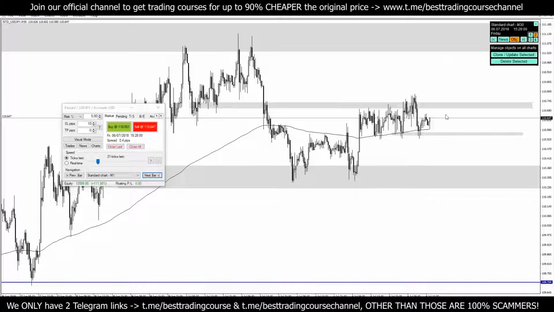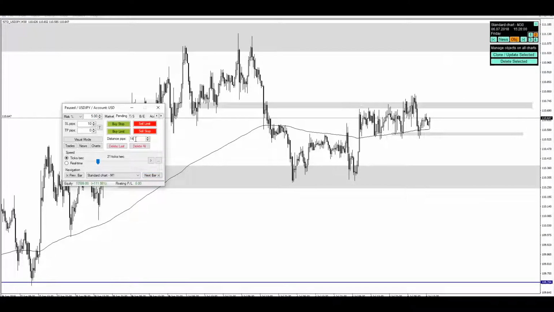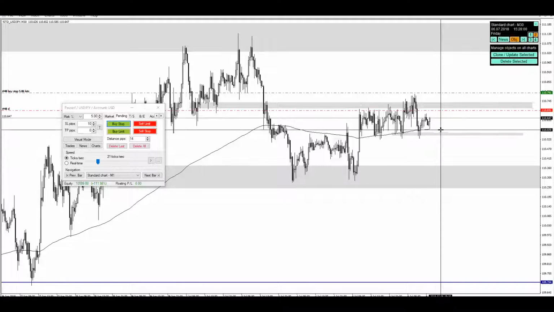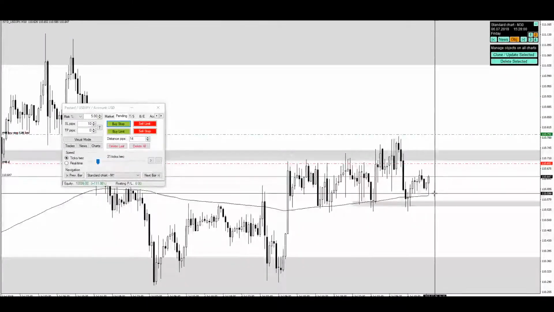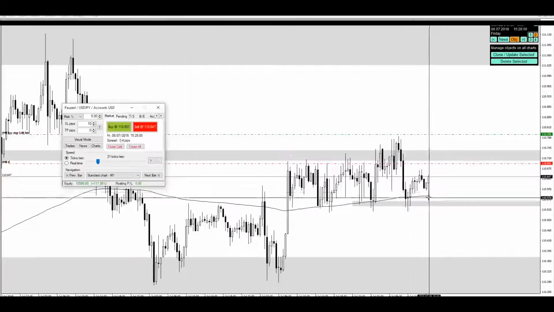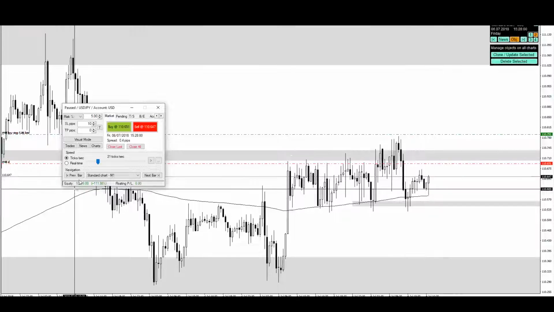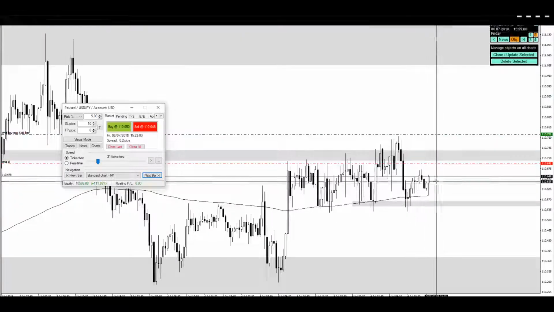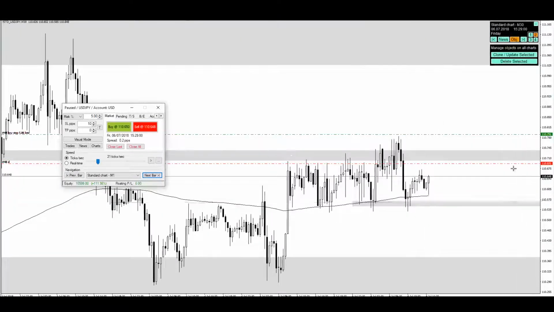So let's see here. Maybe a buy stop pending 14 pips away. And then we're going to use a sell stop, which I want to put below this wick here, right? Because this 30-minute candle is about to close. So if the next 30-minute candle starts and goes below the previous one, then it's going all the way down, right?